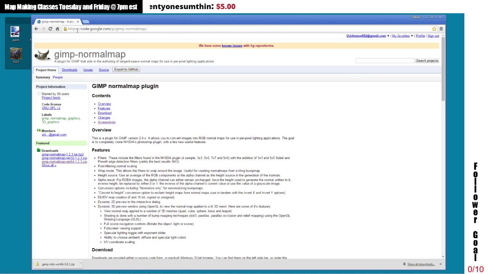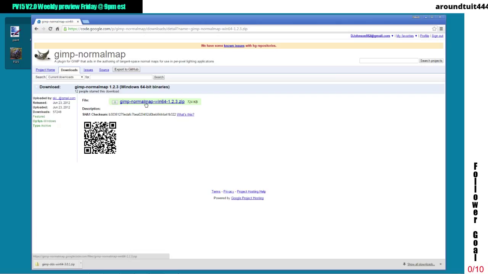You could also just type in !normal, or you can get this address right there, which is code.google.com/p/gimp-normal-map, and it'll bring you to this page where over here you can see you have the Win64 or the Win32-bit. Just click on the Windows 64-bit one.